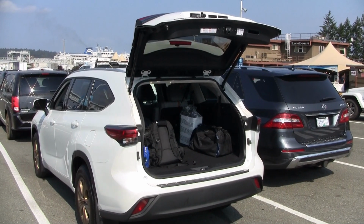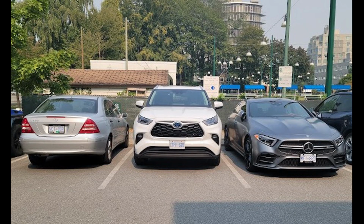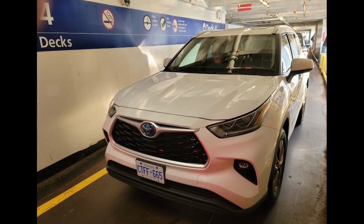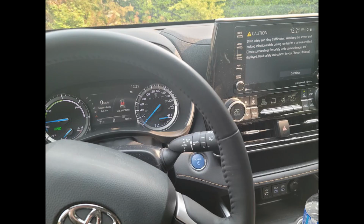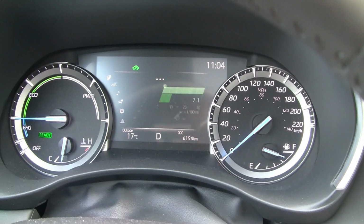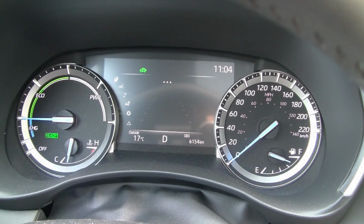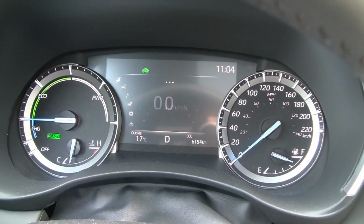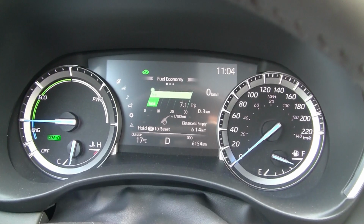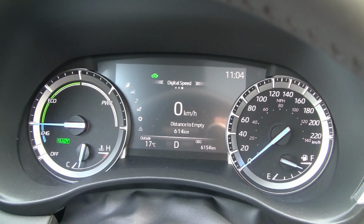The third row folds flat quickly to create a lot of cargo space. No problem fitting into parking places or even tight spots. A nice feature is the well-situated display essentials containing the speedometer, fuel gauge, efficiency measure, thermometer, and clock on the easy-to-read driver's display screen. Scrolling through the vehicle settings and readouts was simple. We're looking at kilometers because we're in Canada. Upon startup, a seatbelt status map appears to make sure that everyone is buckled up.